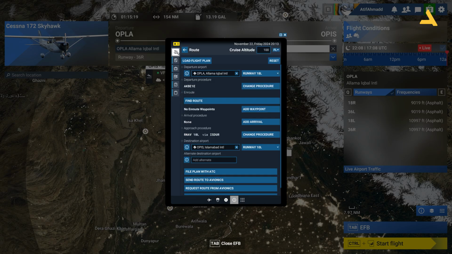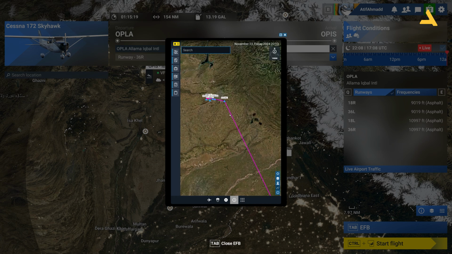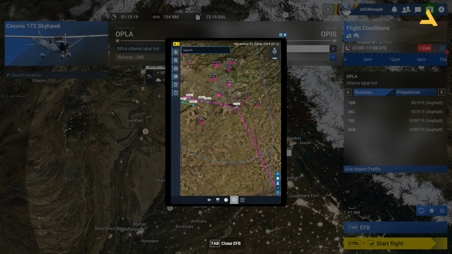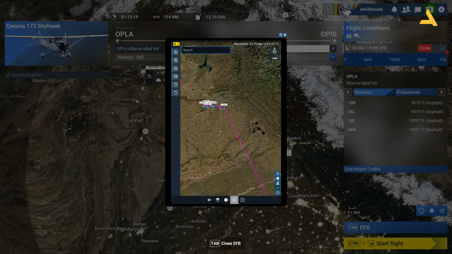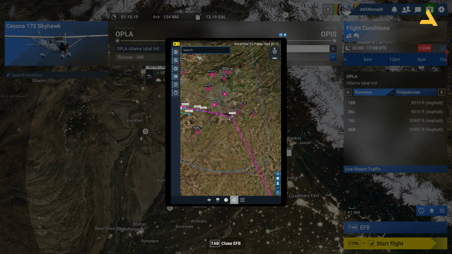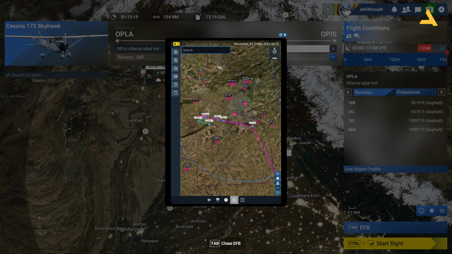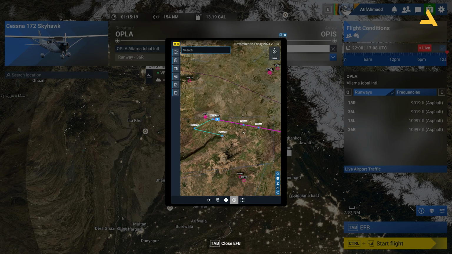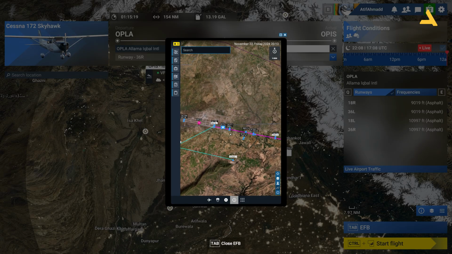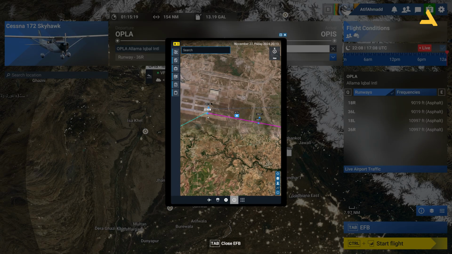Now, if I want to change the runway for Islamabad International Airport, I can also do that. Let's say I select runway 28 left. Now you can see ILS 28 left via direct. If I go back and look at the flight plan, now Isdur is gone. There is some point coming, II28L, which is for the 28 left, and now it's taking me to this point, 28 left.